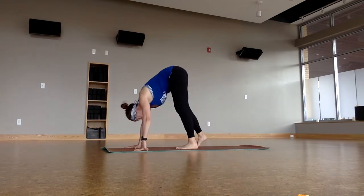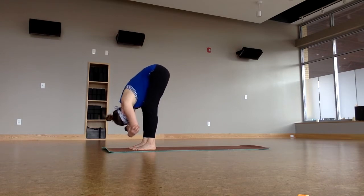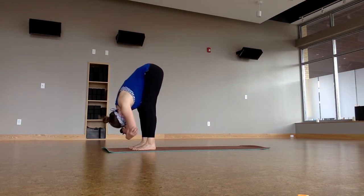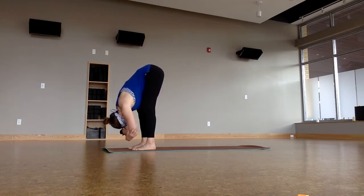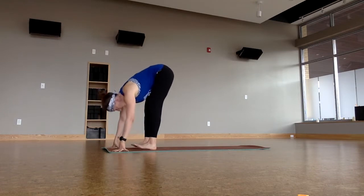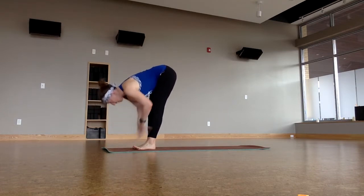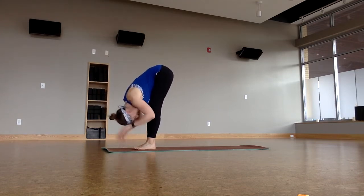Tiptoe all the way to the top of your mat. Let's hang and ragdoll for a few breaths. You can bend the knees. Lift your tailbone a little higher. Pour the weight into the balls of the toes — it's almost as if you could feel yourself shift forward and come to the hands. Just hang out there. Release the arms. Heel toe your feet back to touch. Take a halfway lift, stretch the spine out, and then forward fold again. Inhale all the way up to stand.